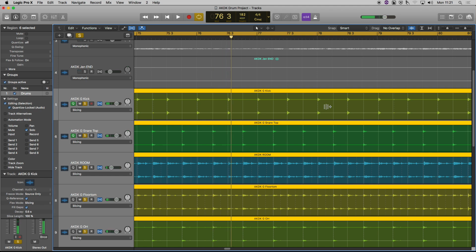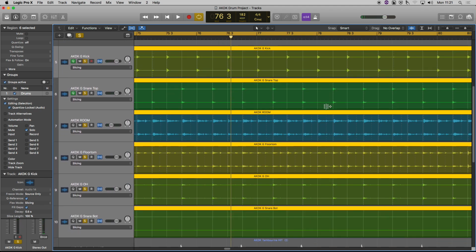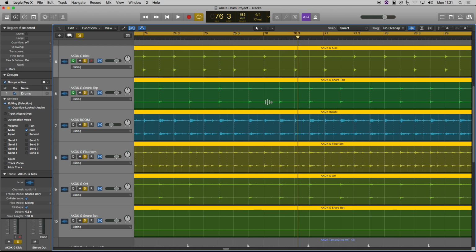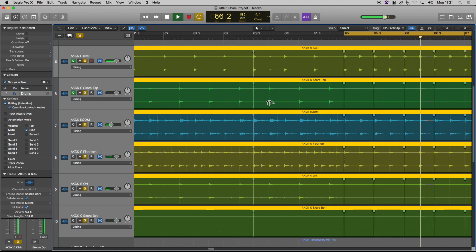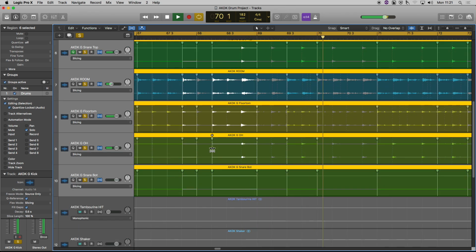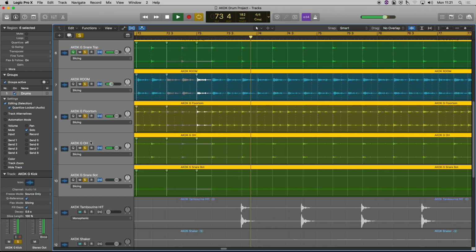It sounds pretty good. In fact, I think Logic sounds better than Ableton. I tend to do all my time stretching in Logic now for the invisibility. And also Ableton doesn't do this grouping of tracks, which is a big problem for live drums. Sounds pretty good. There's no obvious flamming or like weird digital artifacts.